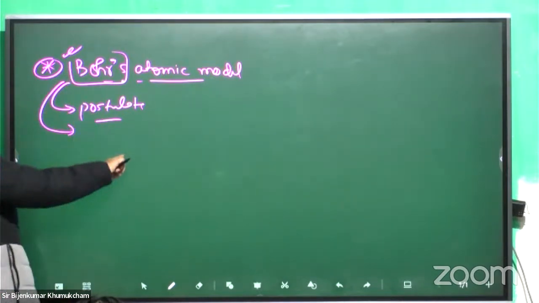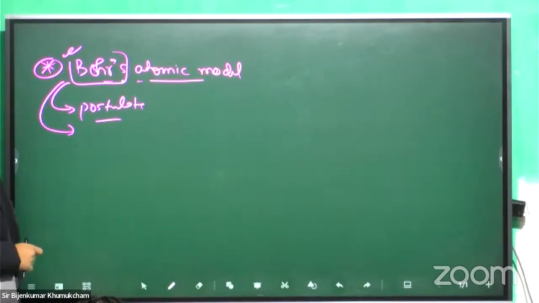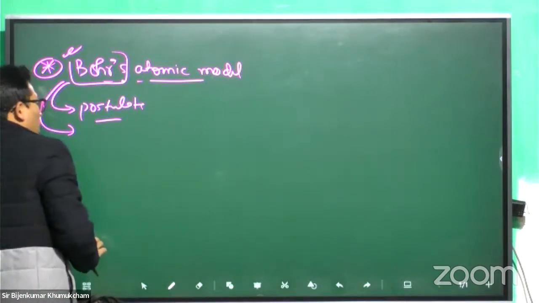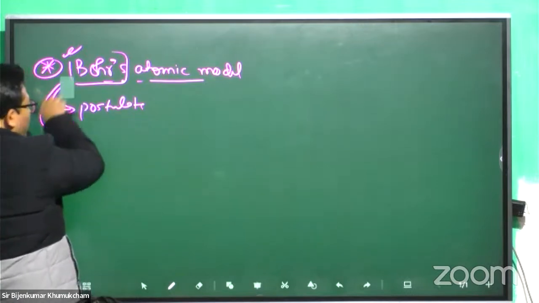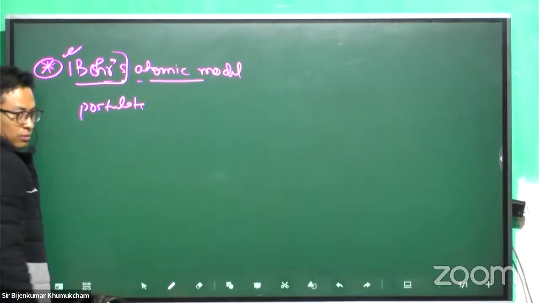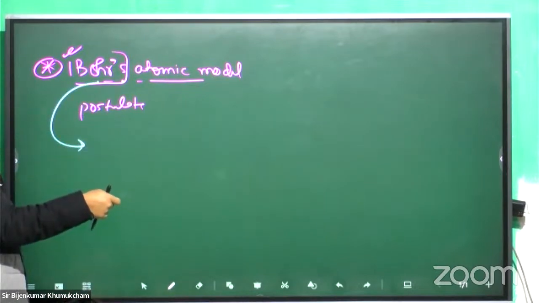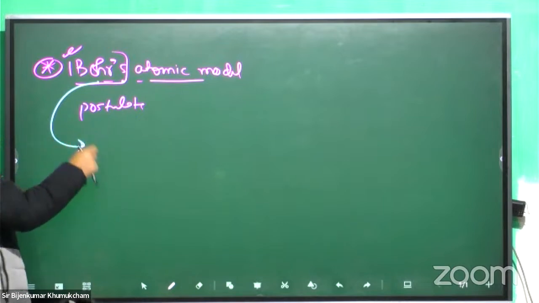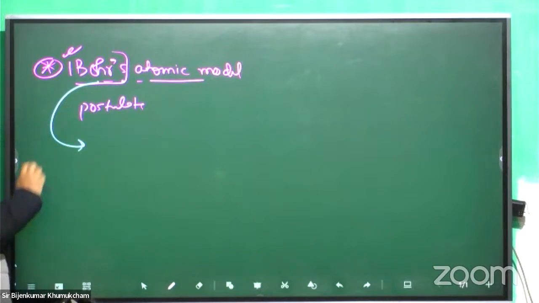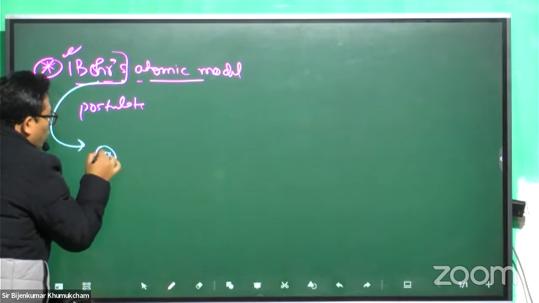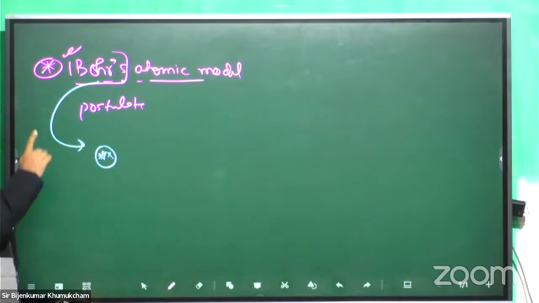Even though he could not prove it, even though he didn't prove his model, he got the Nobel Prize. Anyway, Bohr's postulates are all theories. And Bohr was a student of Rutherford. He knew the defects of Rutherford's model and closely observed them. That's the reason why he could sense it. The main issues of Rutherford's model.